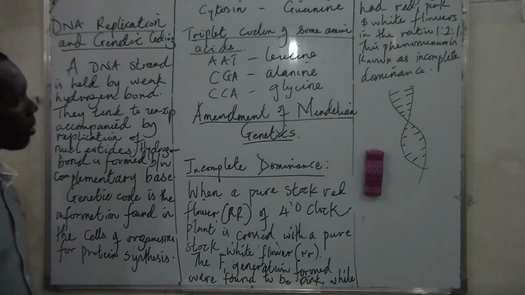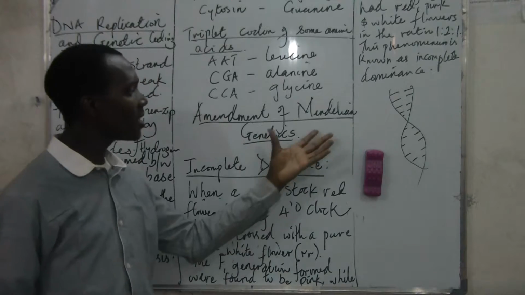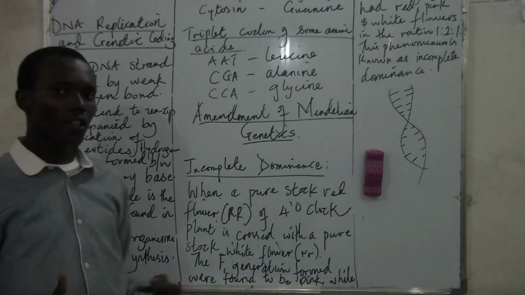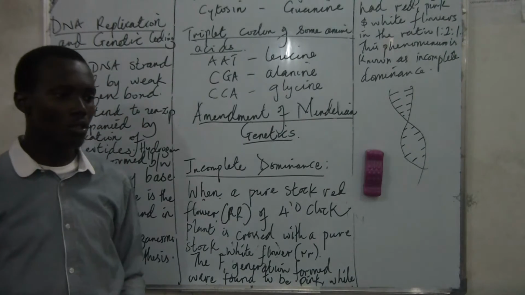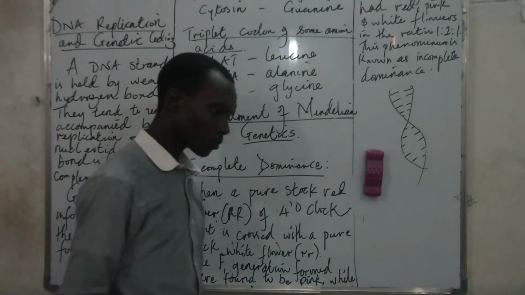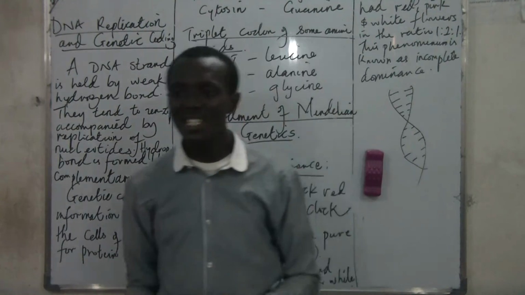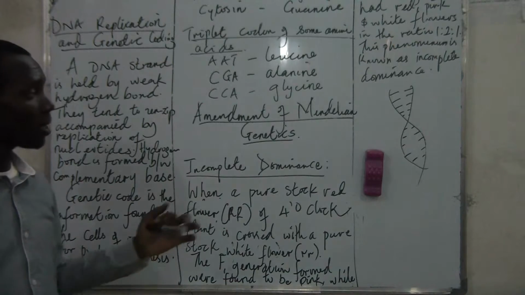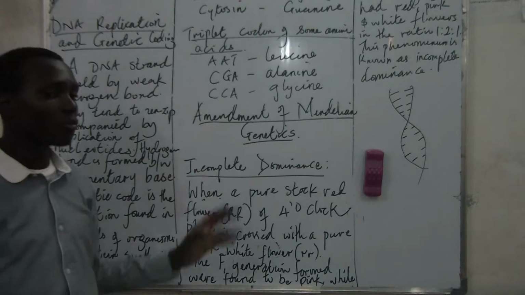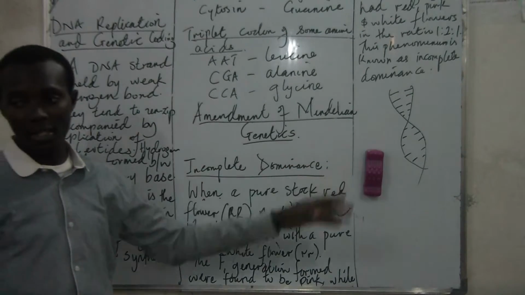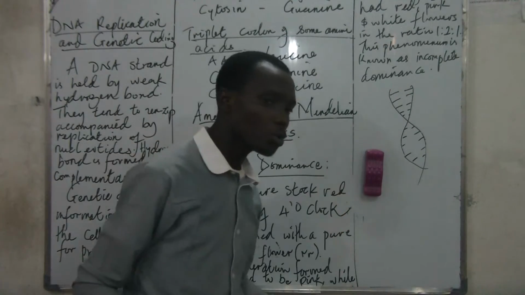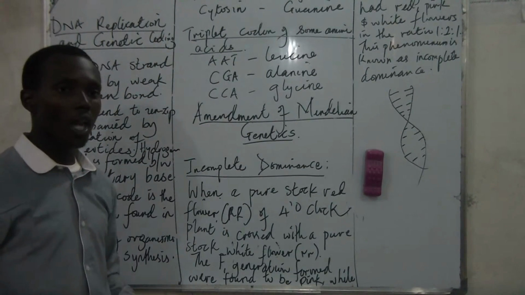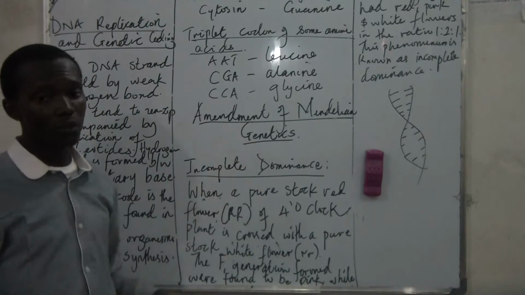In continuation, I want us to talk about the subject of amendment of Mendelian genetic theory. Now, Mendel proposed two laws of genetics. One is what? The law of what? Segregation of gene, and the law of what? Independent assortment of gene. The law of segregation of gene and independent assortment of gene. Now, by modern discovery, first of all, Mendel also proposed the chromosome theory of genetics, and it helped to prove, when we did the topic of evolution, Darwin's theory of evolution.